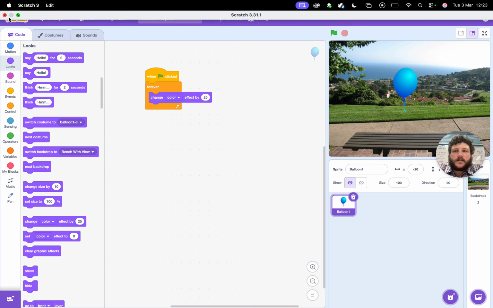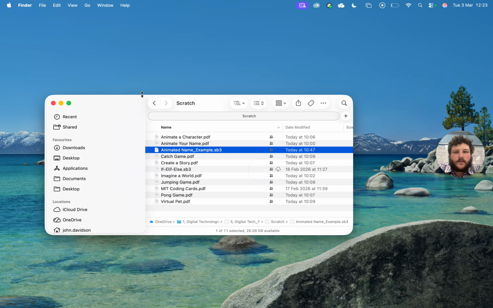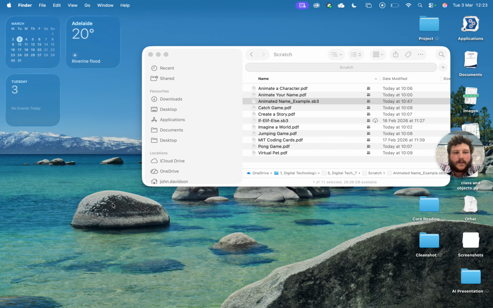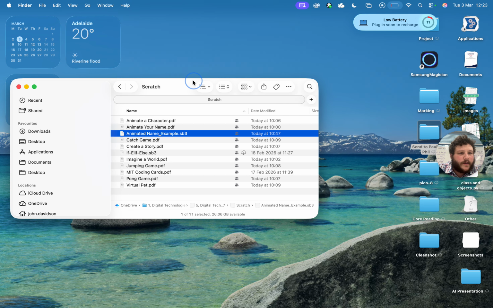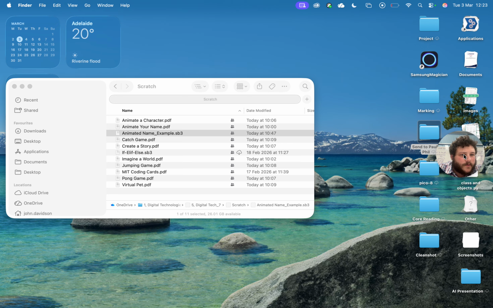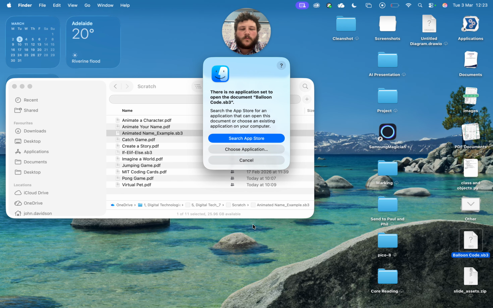Now, if I want to recover my code, many of you would be used to going to desktop and finding the file, and where is it? I'm busy making myself too big again. Here it is, under Other, Balloon Code, and you might go, all right, I'll open the file, and what it will do is it'll open this and say it's gone. I've had many students go, where's my code gone?